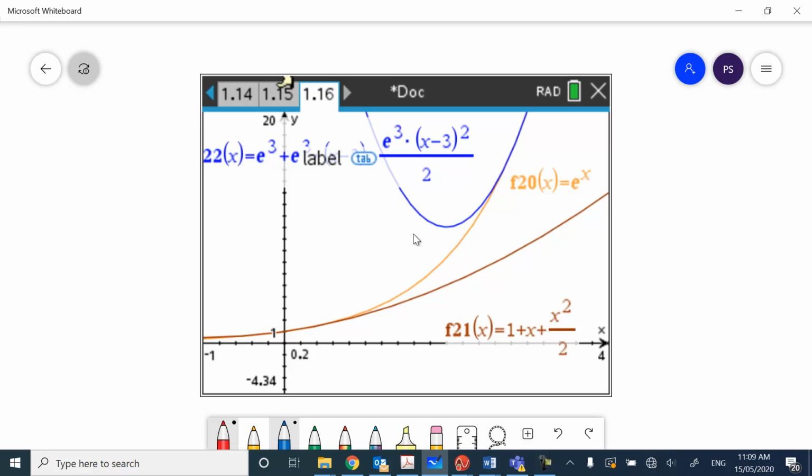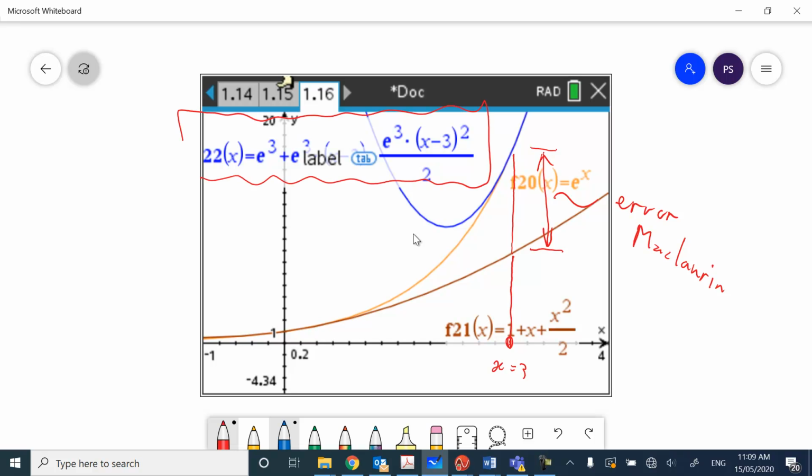So, right, 3 is about here somewhere, I think, I'm not sure, but there's x equals to 3, and we can see, if we were to use a Maclaurin series, you can see the error here is huge. So there's the error. There's my error there in using a Maclaurin series. Yeah, that's a Maclaurin series error. However, if we look here at using this particular Taylor polynomial about x equals to 3, wow, look how accurate it is. So hopefully you can see from this particular example, which I think is a good one, why you would want to use a Taylor polynomial.